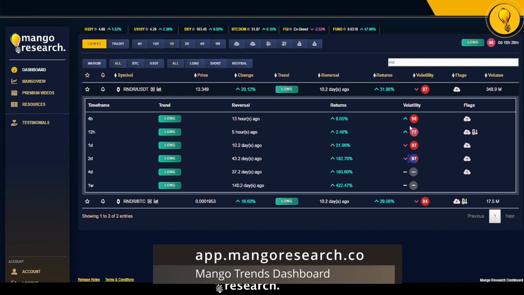Now, while we could potentially get a pullback, I'm looking at a minor pullback because I really like how the weekly opened. I'll be showing you exactly what it is that I'm seeing. But yeah, we could see a minor pullback. That's essentially what I'm going to be gunning for.